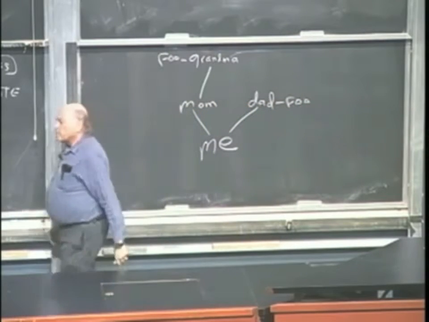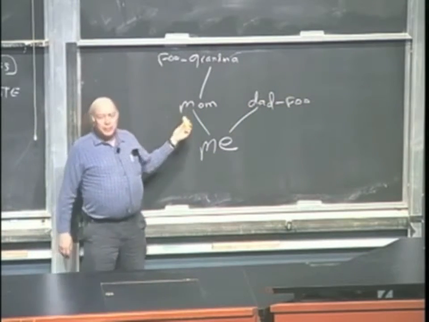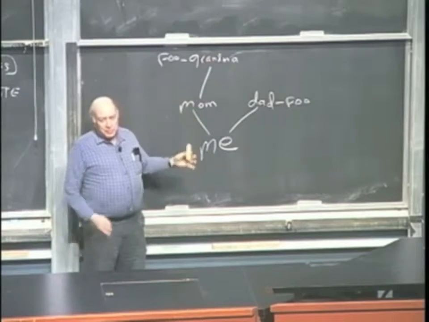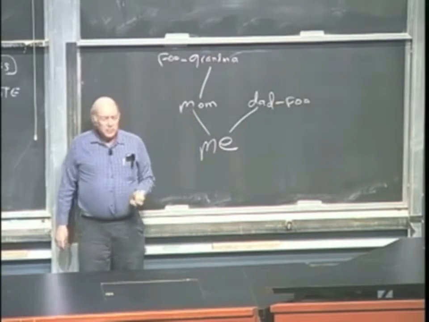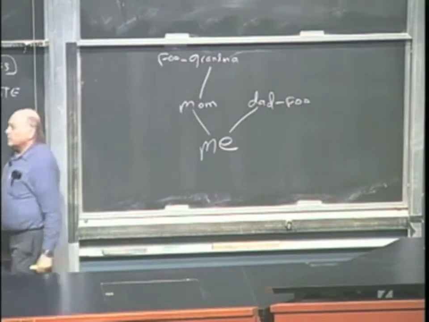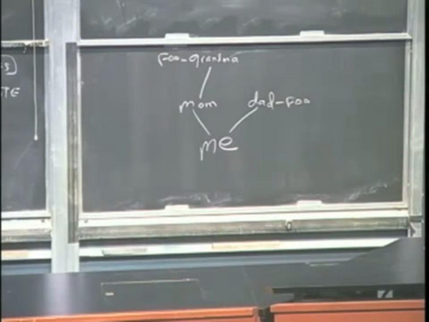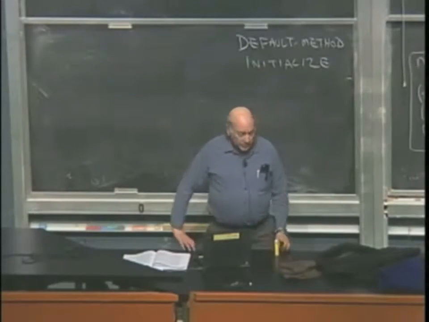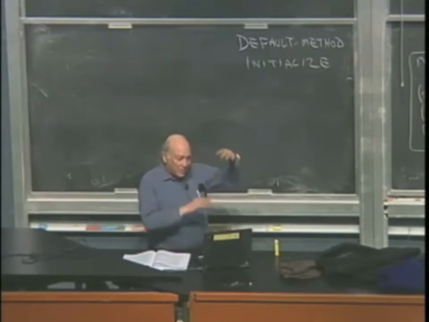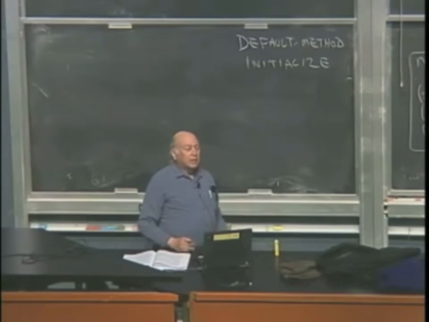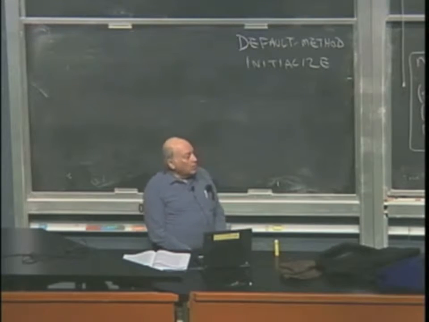Okay? Well, if mom had a foo, it would be clear that I want to use mom's, because I put her first in the parent clause. But now the question is, which is better? A more specialized method foo, because the one that my dad has is closer to me, right? Less generic. Or a more generic method that's inherited rather than actually in my first choice parent, my mom. Okay, you get the problem?